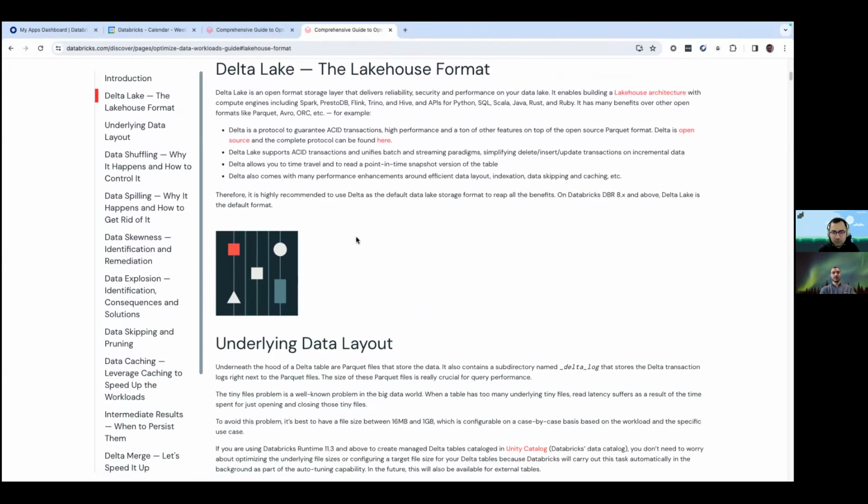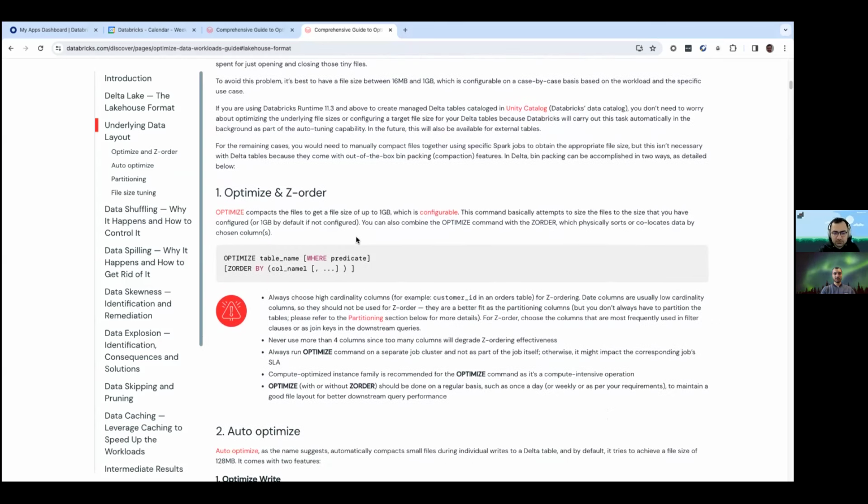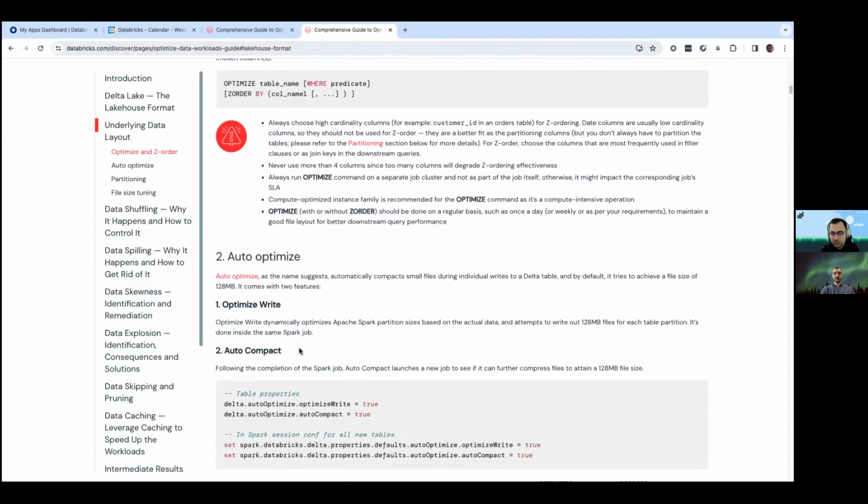We start with a quick introduction of Delta Lake, and why Databricks recommends using Delta Lake as a format, given features like ACID transactions and time travel, which are missing from older formats like Parquet or ORC. Then we have a section on how you can optimize the file layout. Behind the scenes, Delta is just Parquet files, and on top of that we add transaction logs to give you that ACID transaction guarantee. We still need to make sure our file layout is optimized to have very stable query performance over time. For that, we explain different techniques to bin pack smaller files into bigger files using the OPTIMIZE command, or using auto optimize, where you just set some knobs and Databricks and Spark will automatically compact your smaller files into bigger files on the go.